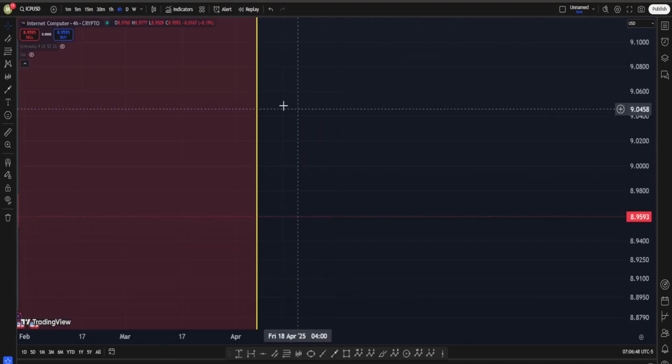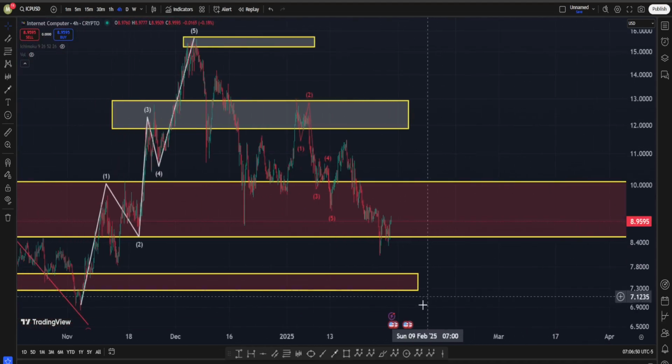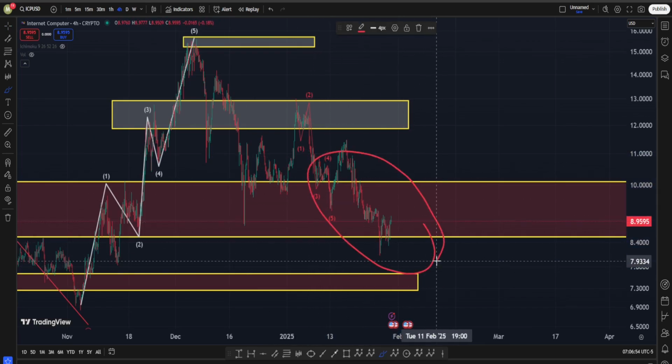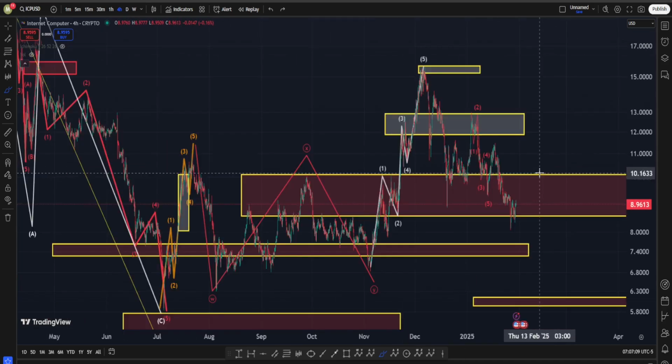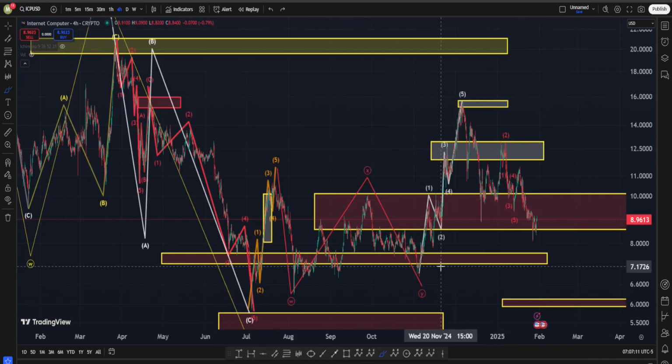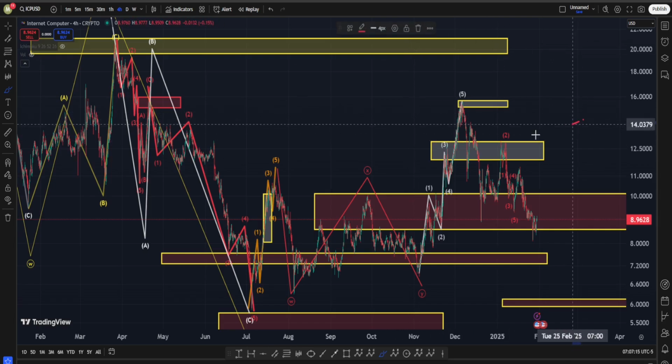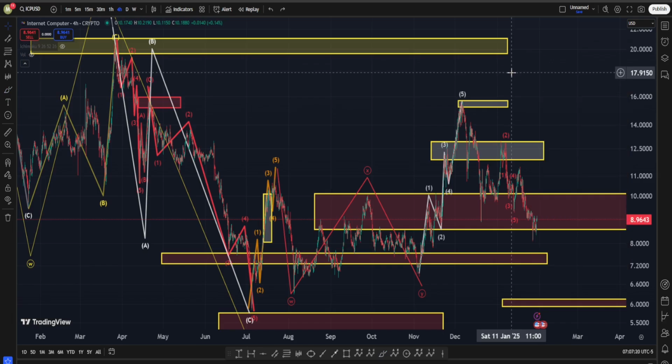Okay, so in today's video about ICP, first we are going to do a short-term analysis and see what is going on in this area, and then I'm going to answer some questions. After that, I'm going to show you a very important fractal that suggests in ICP the current pattern that we are doing is actually very normal. You have seen this before, and it suggests that we are going to have potentially at least a 100 to 150% move on the upside in the short term.